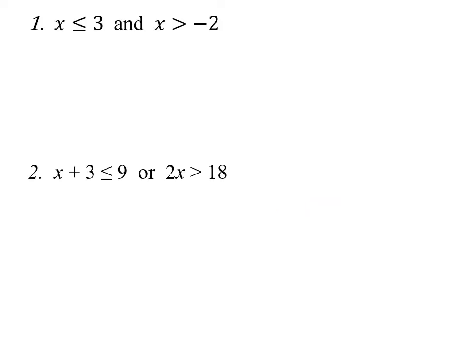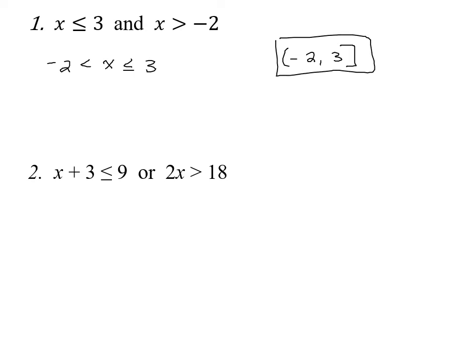Now, sometimes they do stick the word AND in between there, but you could rewrite it the other way. X is less than or equal to 3 and x is greater than negative 2. This is literally saying the same thing as negative 2 less than x less than or equal to 3. They mean the exact same thing. And so if you see an AND compound inequality, this one's already solved. We don't even do anything with it. We're just going to go with the 2 numbers. We'll go negative 2 to 3. The 3 gets the bracket on it because of the equal to. The negative 2 gets a parenthesis.